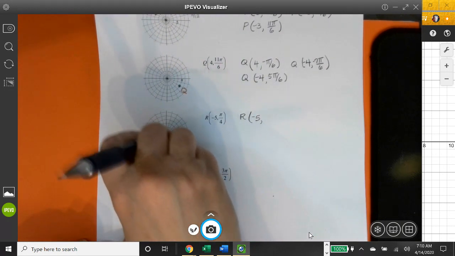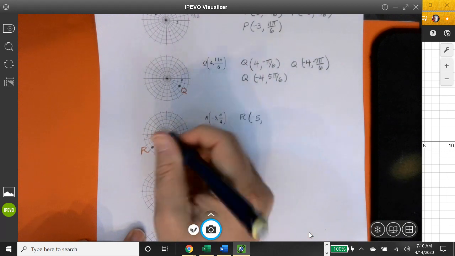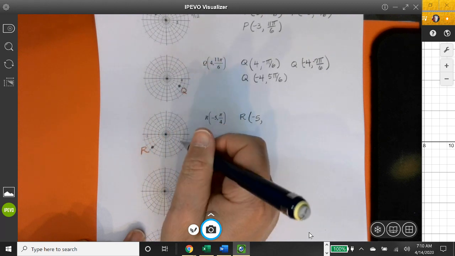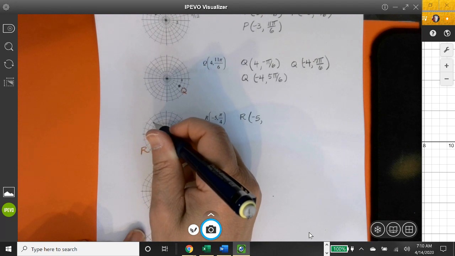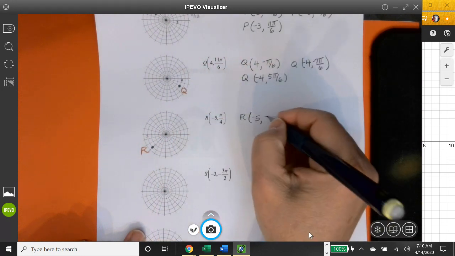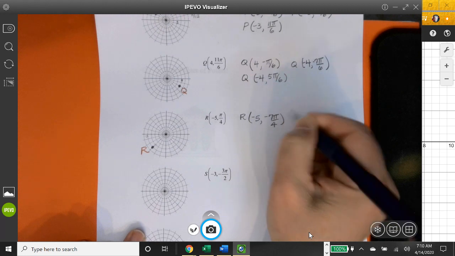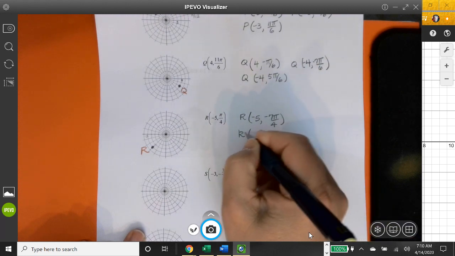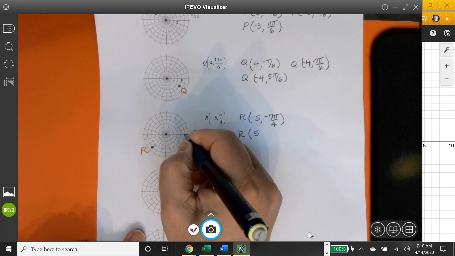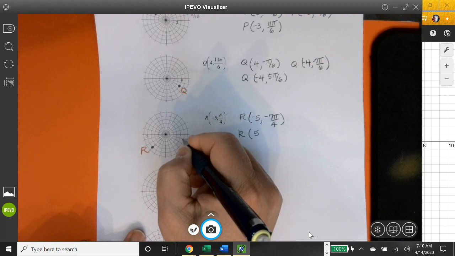You're right. All right. So I could go out radially -5, and then instead of rotating a positive pi over 4, I could rotate clockwise and have this be pi over 4, negative pi over 4, negative 3 pi over 4, negative 5 pi over 4, so -7 pi over 4. And then I could rotate out positively 5, make sure I'm on the right spec.